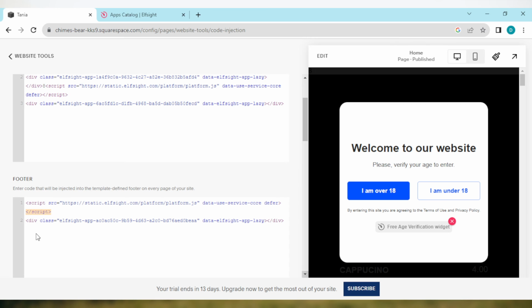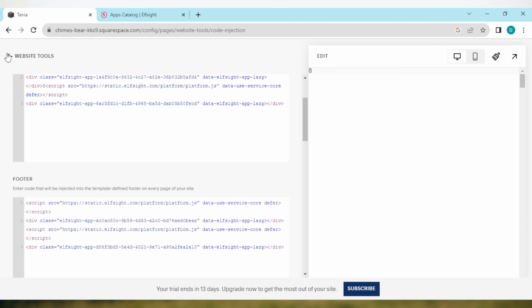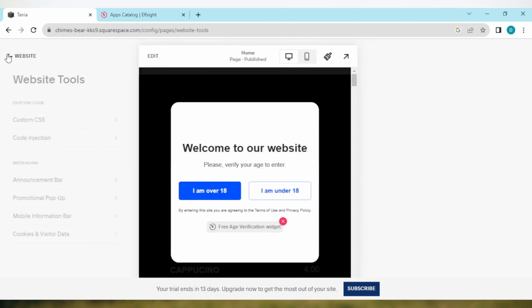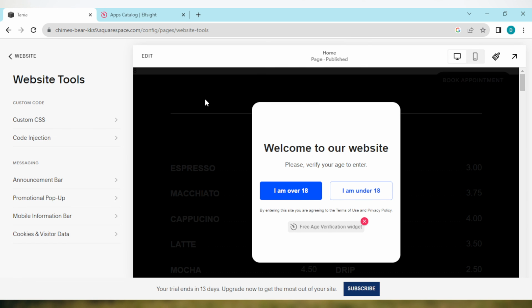So once you are in this box, just left click and then paste the code. Once that's been pasted, at the top part of the screen, you'll see the save icon. Click on it. Once you click on it, it will be saved, and then WhatsApp chat will be added automatically to your site. To confirm, you can just click on the website and then you'll see your WhatsApp chat added already.